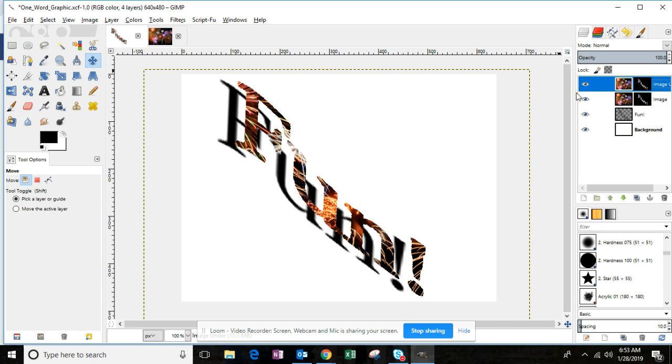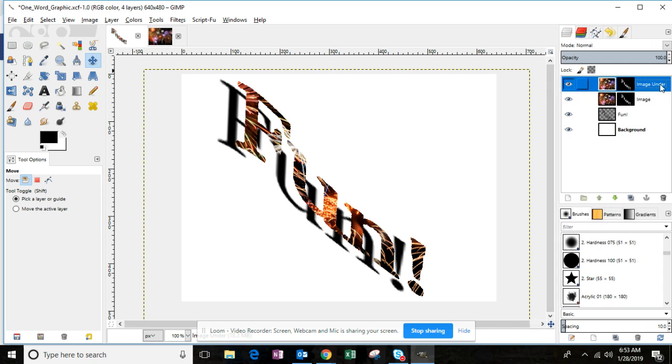And if I move this over, you can see the full word there. And we're going to click and drag the image under layer below the image layer. So I like to use the green arrows. I'm just going to click it down one time. Then I'm going to double click where it says image, and I'm actually going to rename this, I'm going to leave that.